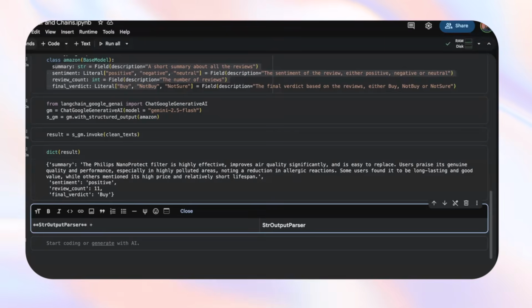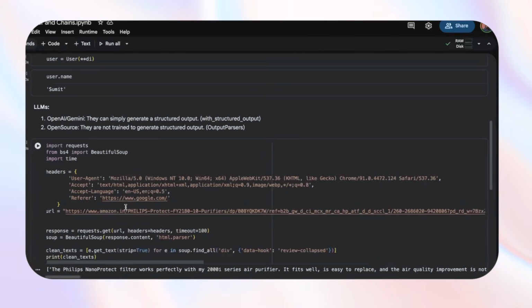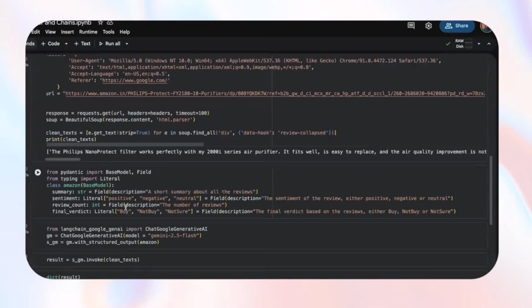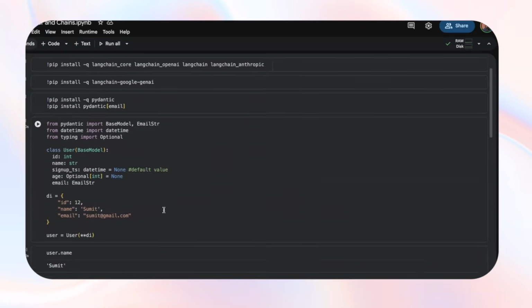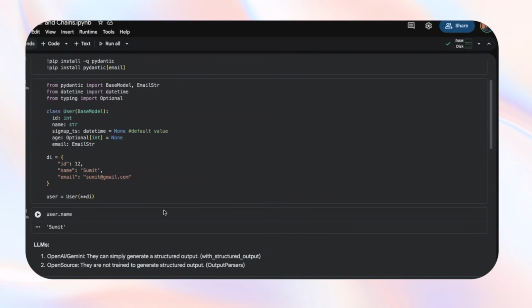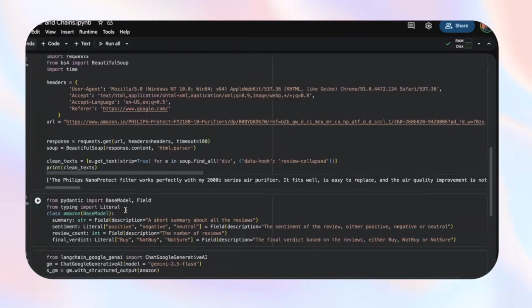So here I will just add plus. We are also going to talk about sequential chains. So these are the two things which we will talk about simultaneously. Before I proceed, I just want to recap a very important part, that is Pydantic. Remember one thing, Pydantic has nothing to do with your LLM. Pydantic is a Python way to enforce a schema at runtime. And here you can see that when I created a dictionary, I can quickly enforce a schema and validate using this particular Pydantic class. That is what we are doing over here also.